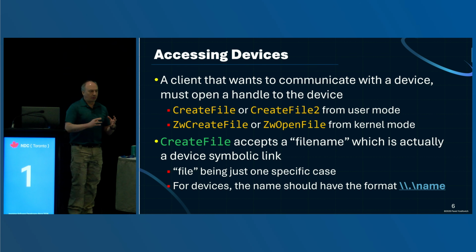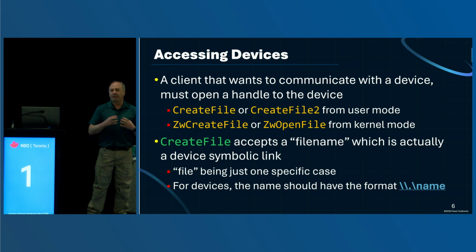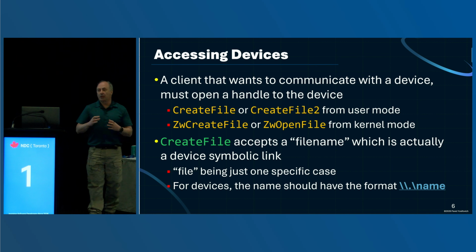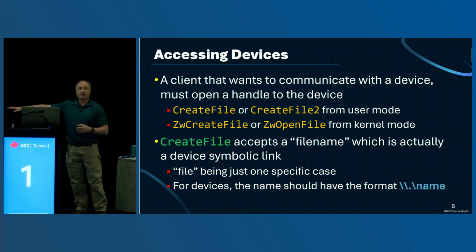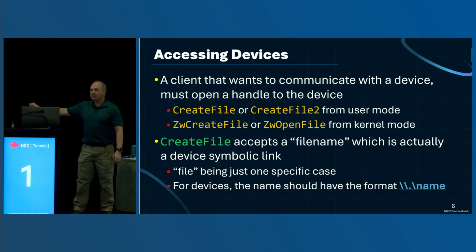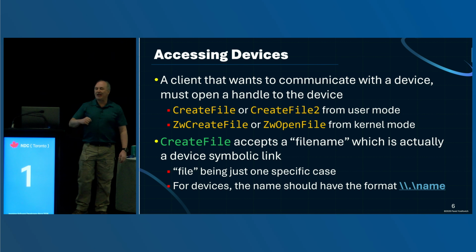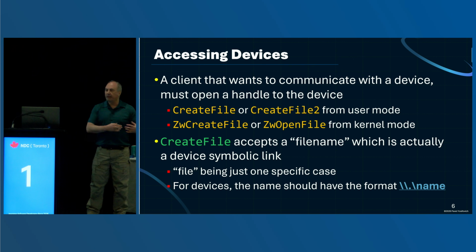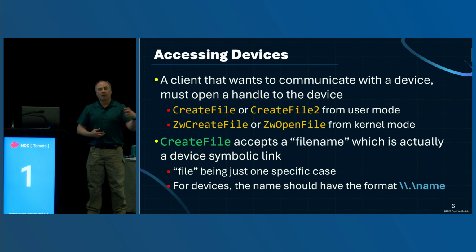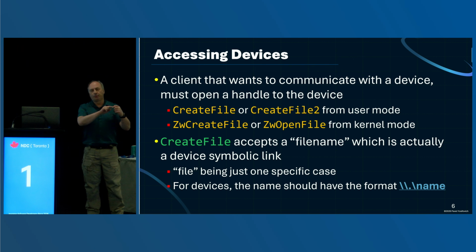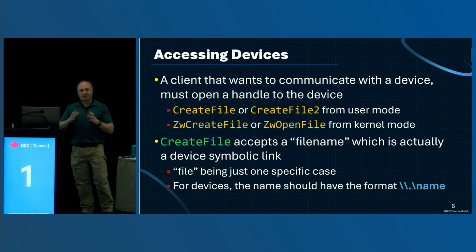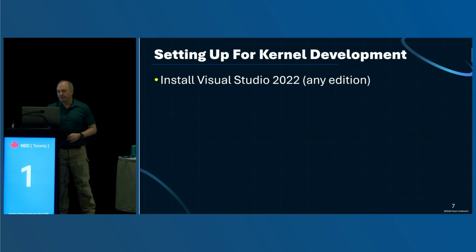And so from the API perspective, if we give the CreateFile function a particular format, which looks like this, two backslashes, a dot, a backslash, and some name, this name is going to be interpreted as a symbolic link. And the driver on the other side exposes or creates that symbolic link to point to its own device object. This is necessary because CreateFile is somewhat limited in functionality. There are other ways to kind of go around that.